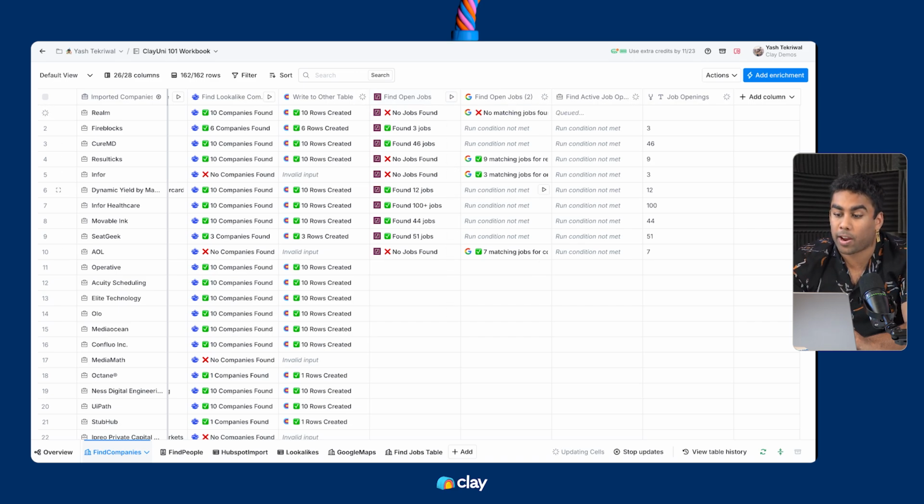Google Jobs is also finding a few. And then if I wanted to, I could remove the conditional runs from these columns to just force run job searches across all of our data sources here. But we're seeing ranges from 3 jobs all the way up to 590 jobs. We could then write these jobs to a new table if we wanted to. But if all I actually wanted was a total job count, this is an instance where using the enrichment might make more sense than the source, which is kind of the opposite of what we were doing with company lookalikes.